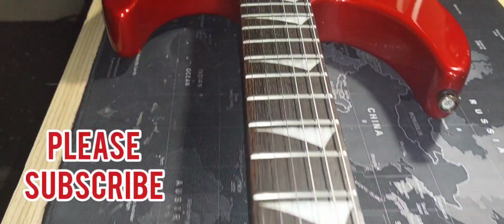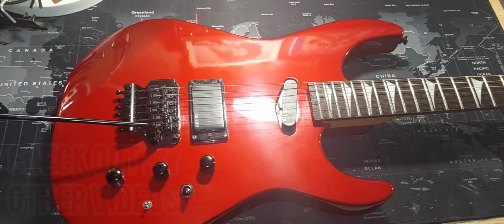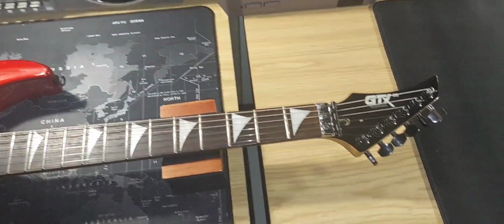All in all, great guitar. Built very good. Other than the Floyd Rose problem and that double nut, I got pictures here in just a second. So, totally 80s guitar.